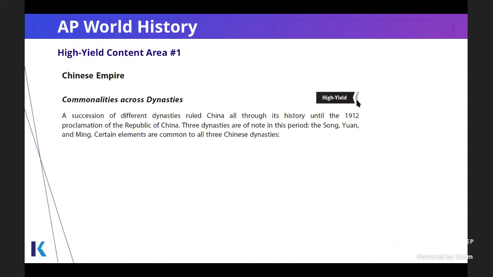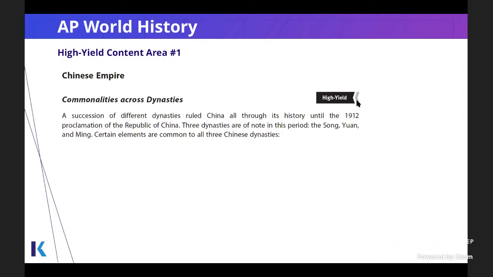So speaking of studying, here we are, our first high yield content area. Commonalities across dynasties. I know dynasties, it's a hard thing to get excited about. And there's a lot of them. And the question is, do I have to memorize all of them? Well, in the previous course, yes, you did. And actually there was a song for it. There still is. There's a song. This course, it is less important to know each unique feature than it is to know the commonalities among the features of these dynasties, although I will say the song's super catchy, so maybe just learn them anyway.